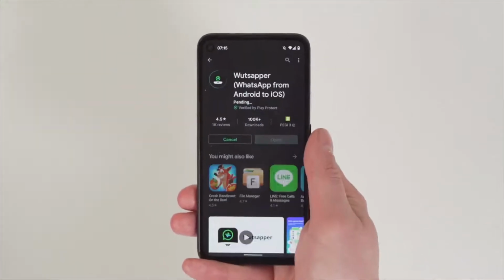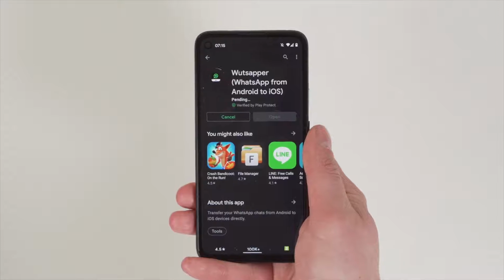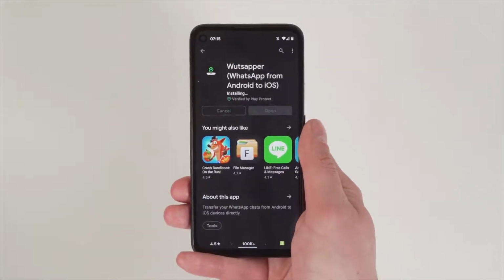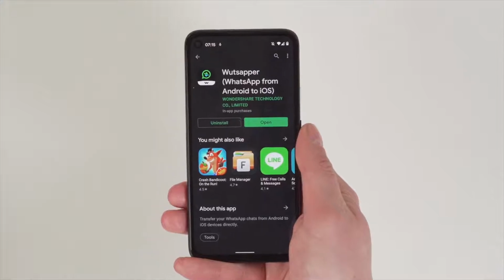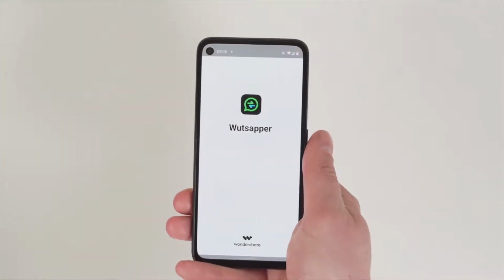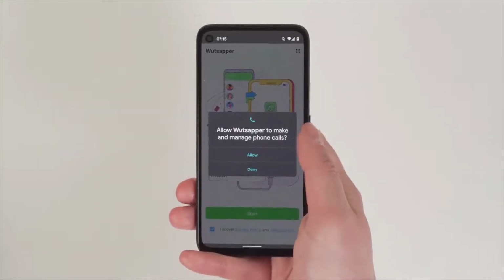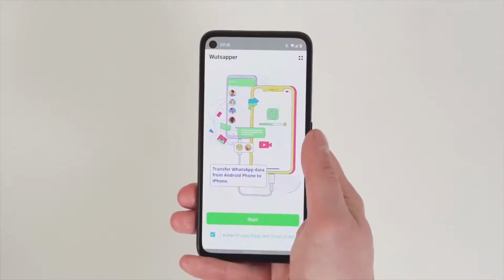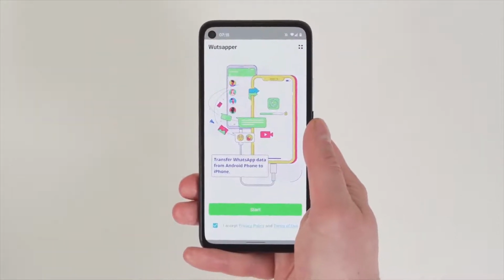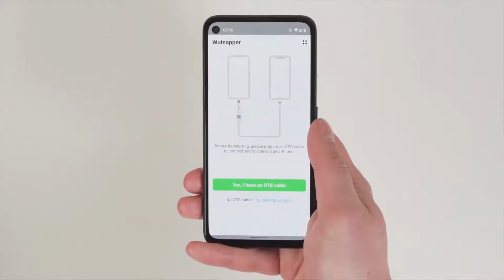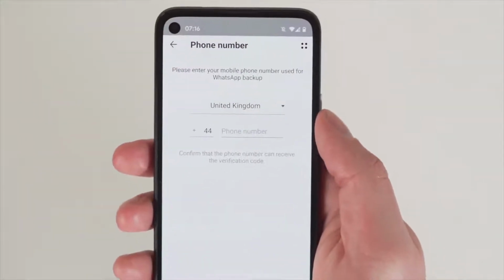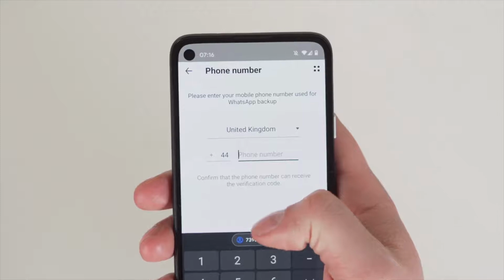So this is where you will want to go and back up your WhatsApp chats on WhatsApp and get that OTG cable ready. And once you open that WhatsApp mobile transfer option, then it will tell you exactly the instructions that you need to make sure you back it all up, and then open it. When you connect the 2 phones with the OTG cable, you then just need to make sure you select trust. This will be on both phones, and then you might need to enter your phone number as well. This phone number must be the one that you are logged into on WhatsApp, otherwise it will not work.